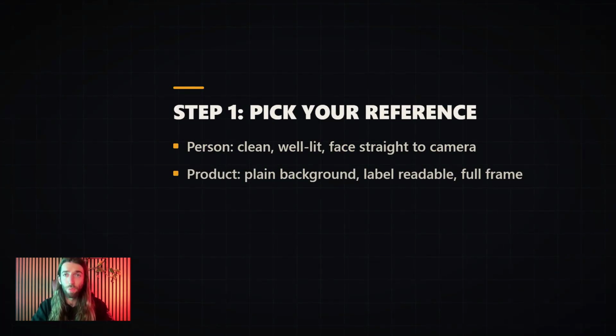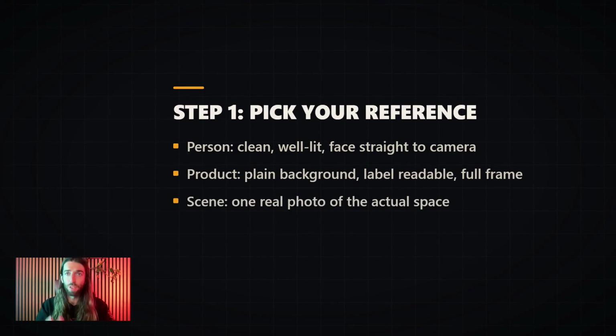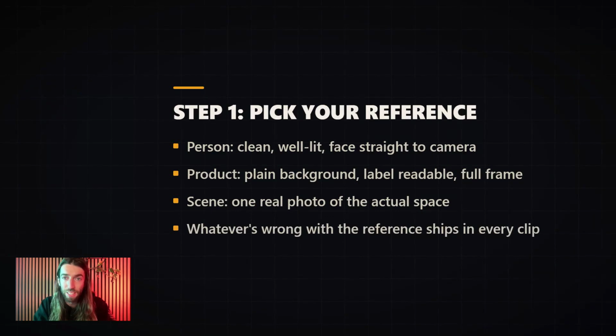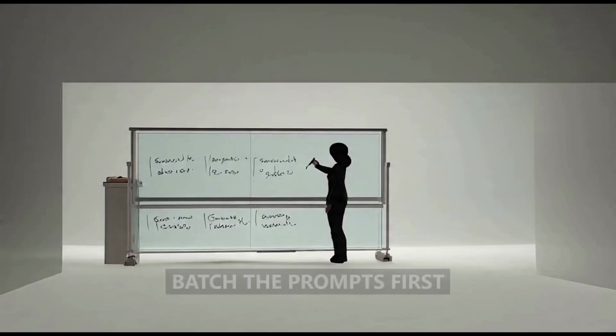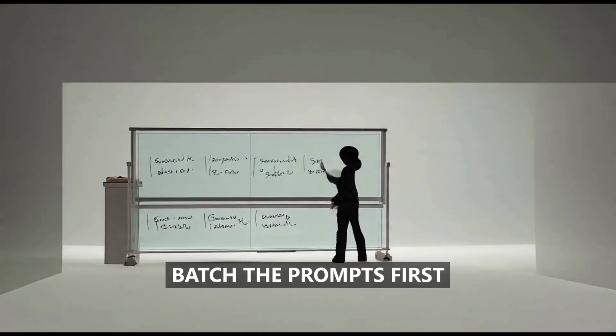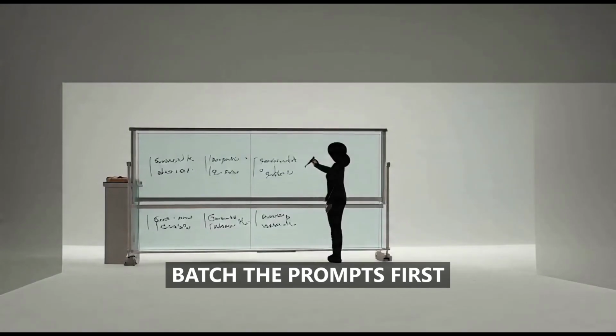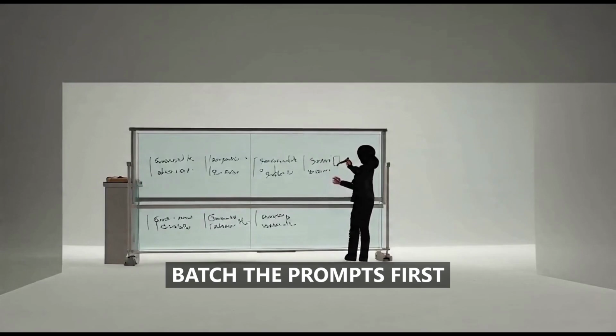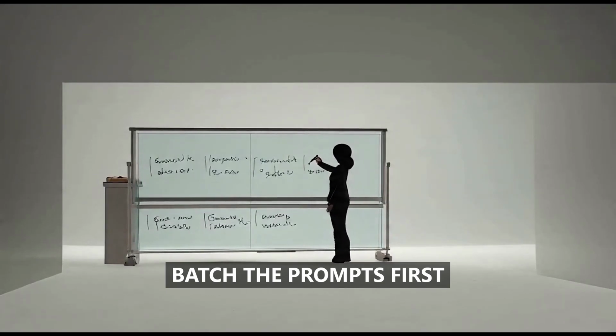Wrong lighting in the reference, wrong lighting in every clip, blurry reference, blurry clips. Step 2. Write your 6 prompts as a batch before you generate anything. Same character verb, different scene noun. She holds the product, she walks with the product, she sits at a desk with the product, she unboxes the product. Same subject, different verb noun pair. The sequence reads as 1 story instead of 6 fragments only when the subject stays fixed and the setting rotates. Prompt batching kills the editor line item, not the tool. The tool makes it possible. You have to prompt like an editor thinks.